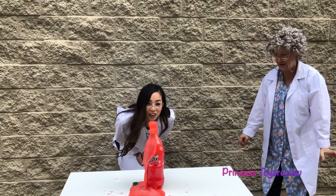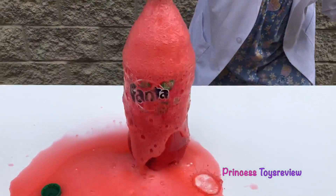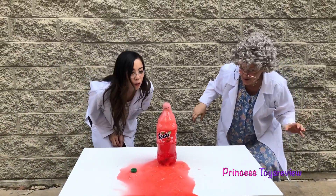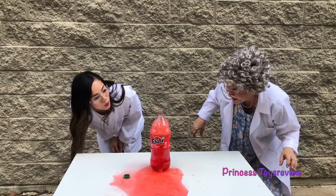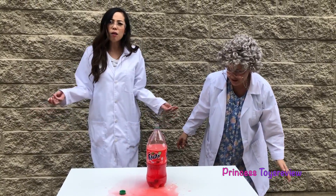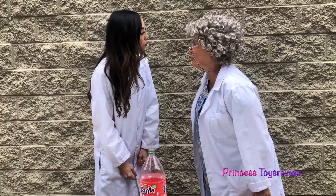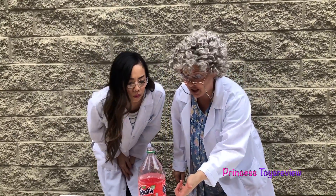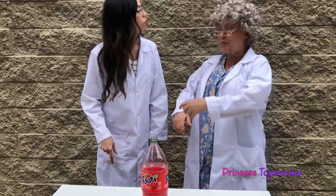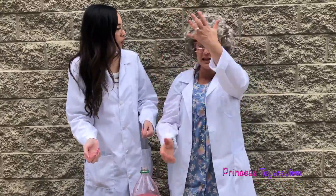I'm going to add more! Oh no! Check out that reaction! Granny is still going! That was a lot of bubbles! Why does that happen? It looks like the Mentos has sunk to the bottom and it's reacting to the soda. Because when the Mentos hits the bottom, it creates carbon dioxide — it makes more bubbles and it goes up, and more carbon dioxide and bubbles, and this is how it makes the eruption!